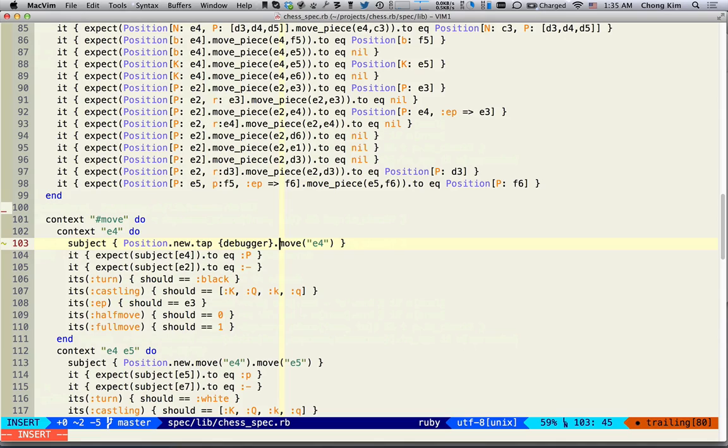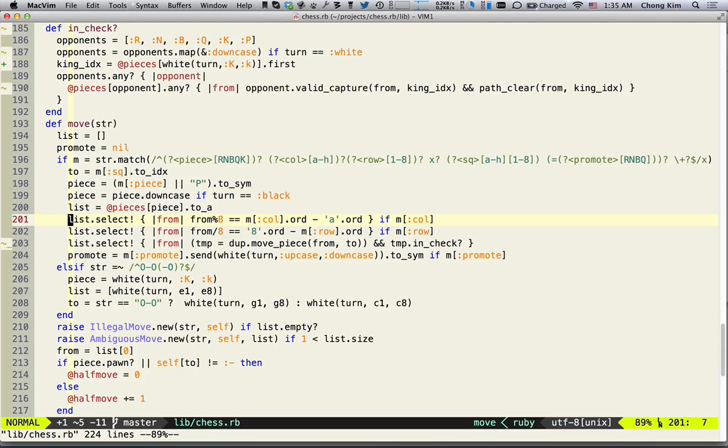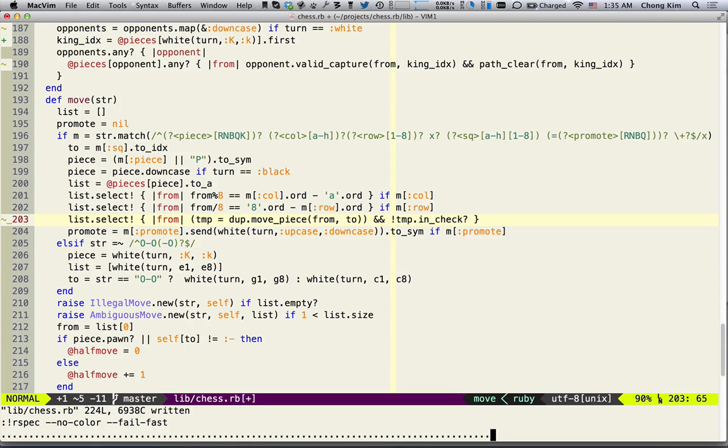So I had the logic reversed. Okay, so we can just take this out and go back, and let's go to the logic, and it's not in check. Okay, so let's see.